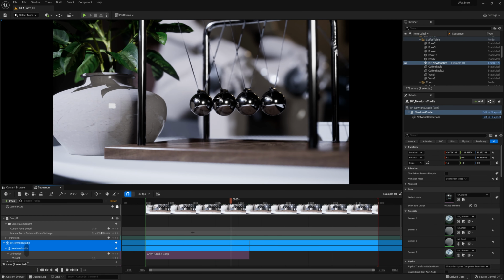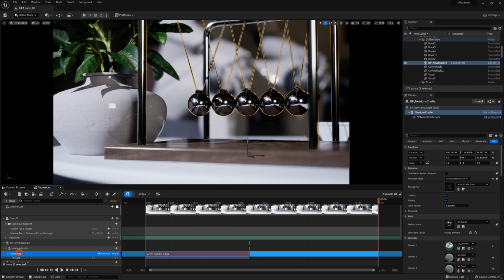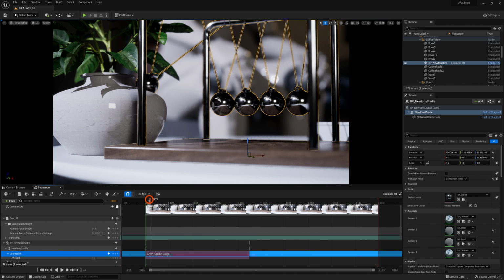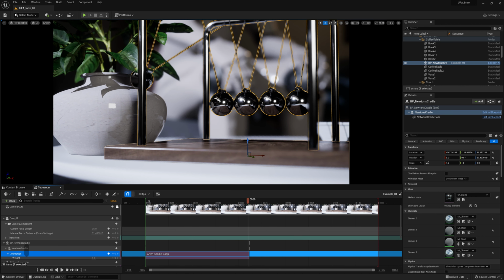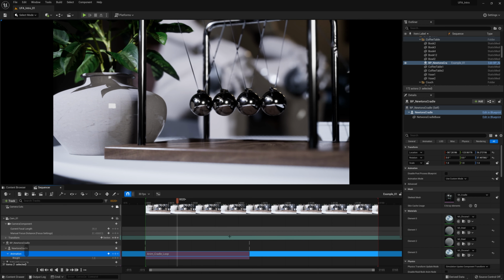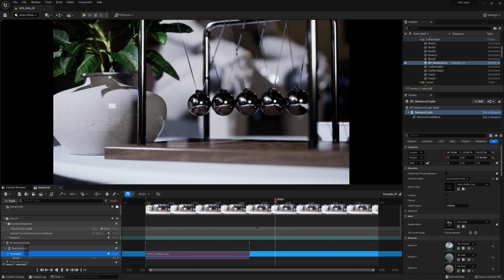this animation works nicely, but it suddenly stops partway through. So why is that? Well, it's got an animation track on the left over here, but if you look on the right, in the purple section, this is where the animation track is actually playing. So this animation is what's called a loop. And a loop is something that can play continuously by repeating over and over again. But right now, it's only playing through once.